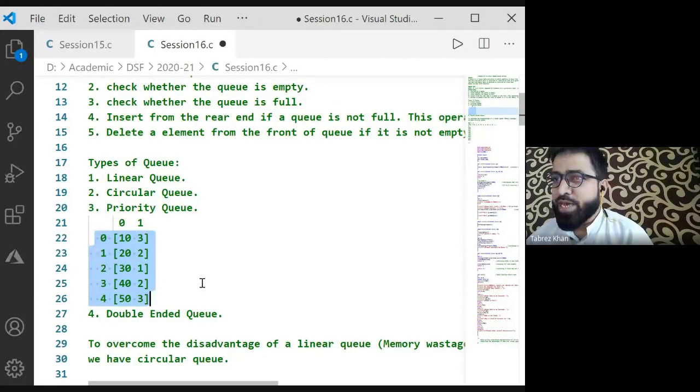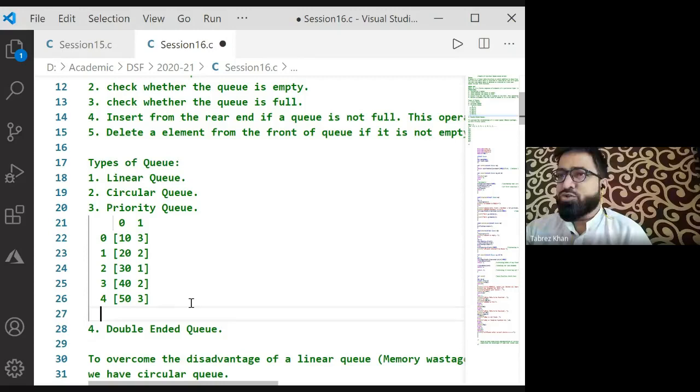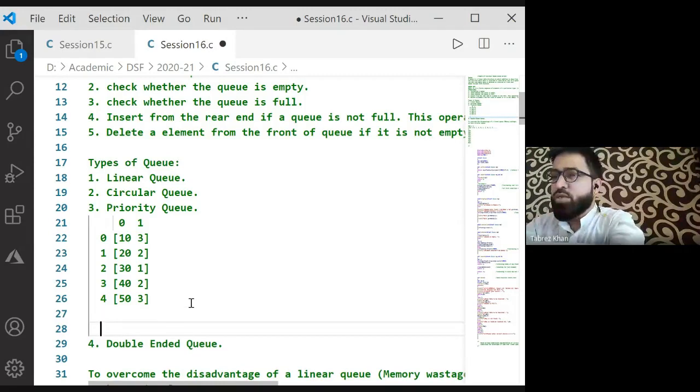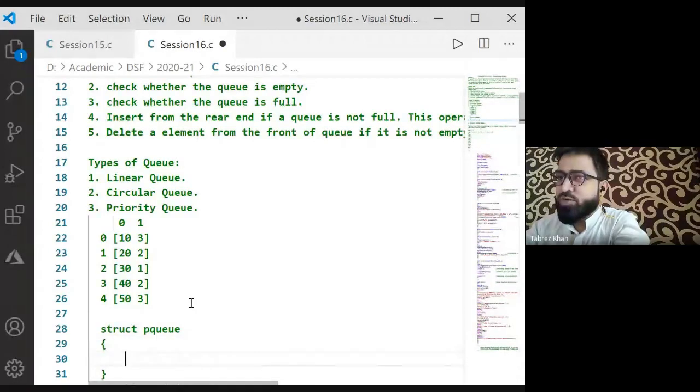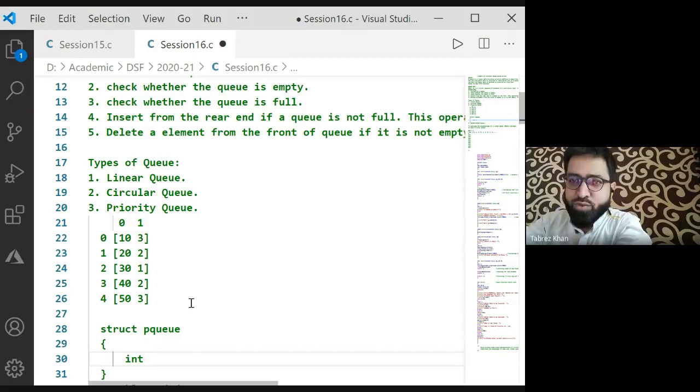So in a priority queue, if I declare a structure for a priority queue, it would be something like this: struct PQ, for priority queue. Inside this structure, the values of the data element, that is the first column, are of type integer, and my second column is also of type integer, that is the priority values.